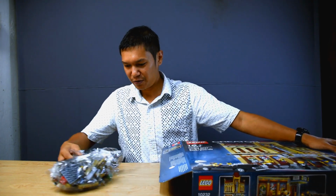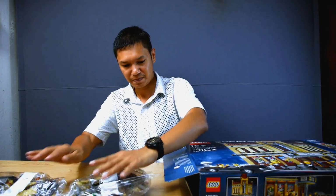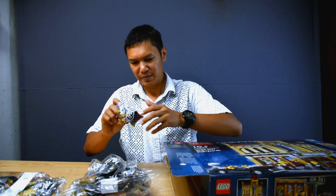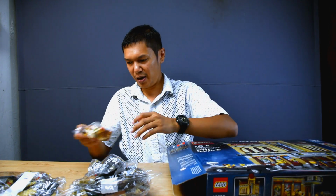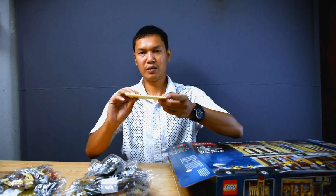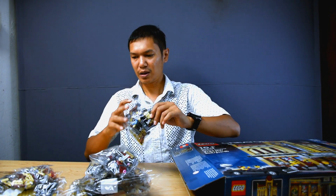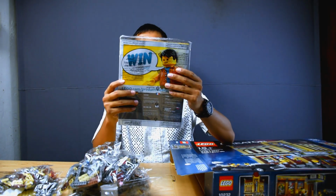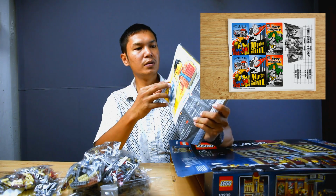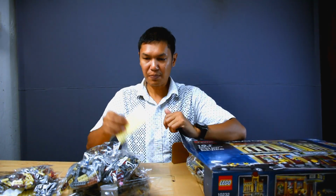Okay. Let's see, you have your bag number 2, bag number 1, bag number 3, bag number 2. Oh, the plate itself is different when you come in the bag. Bag number 1. Wow, it's a booklet. You can see the stickers in front. In the booklet itself, there are actually 3 booklets inside, and we'll open it later. Let's put this aside. Another plate.